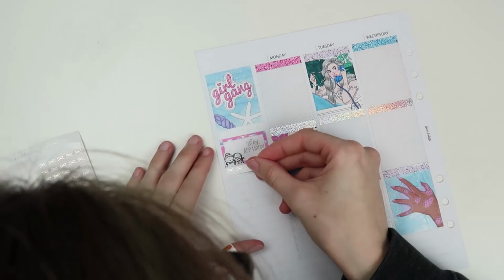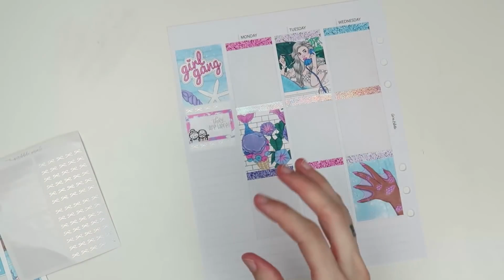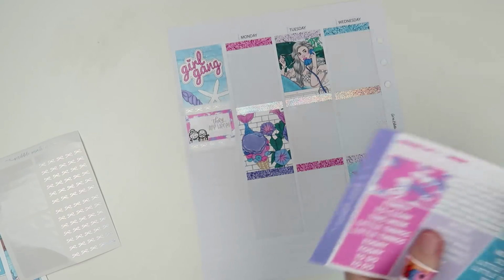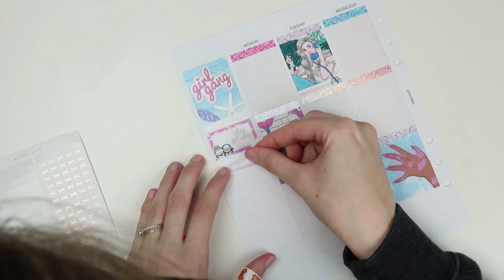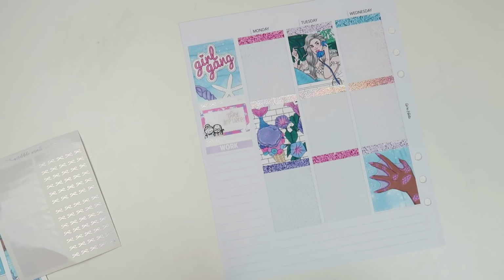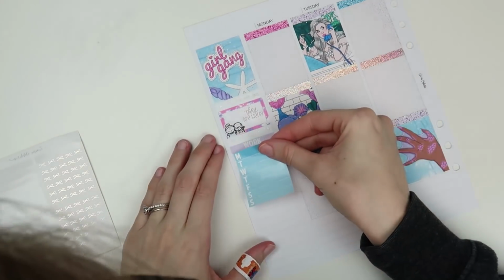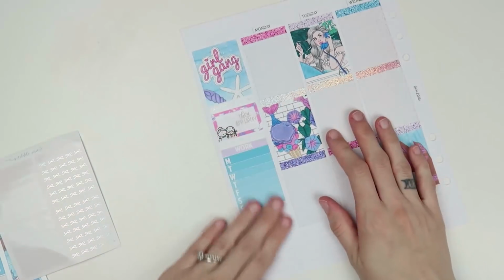Another header. As you can see, I'm leaving a little bit of space, or maybe you can't see, I don't know. That's what I've been doing and I really like it. And then I'm gonna grab a work header. It is in light purple to mark my work schedule for the week. And I'm gonna use the blue because I really, really want some blue in this sidebar. Although this entire spread is mostly going to be blue, but it's fine.